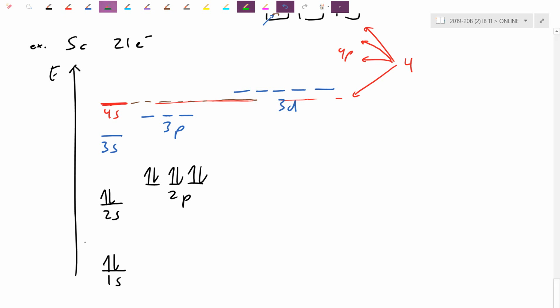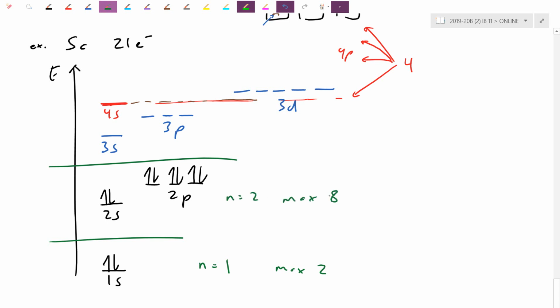So far we have maxed out. If you've actually matched it up here, you'll realize the first shell has a maximum of 2 electrons. What do we say the second shell should have a maximum of? We said the maximum should be 8, and there's our 8 electrons. And here finally we have an answer for shell 3. Is it 8 or is it 18?